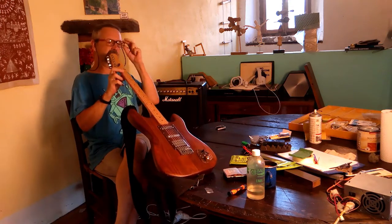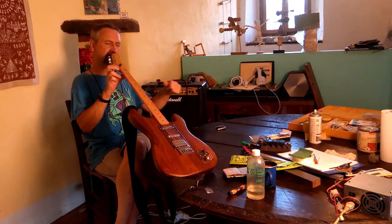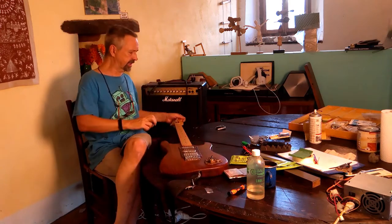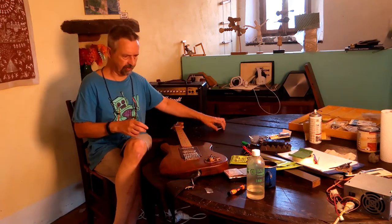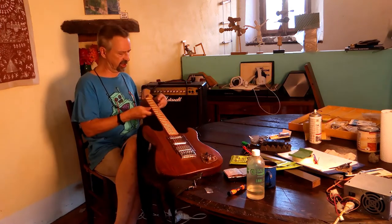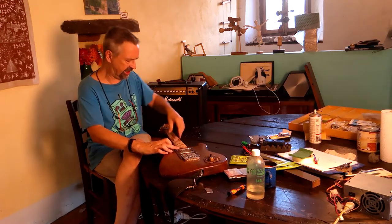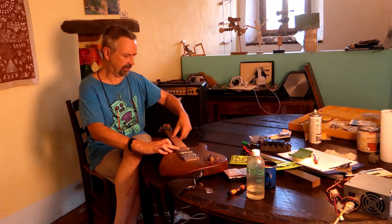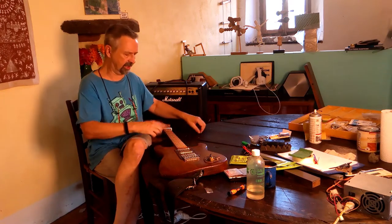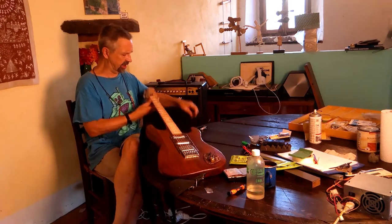Now, eyeballing this, it's got a very slight concavity. It's bending forward a wee bit. So that does need tightening a little bit. It's pretty obvious just eyeballing it. An alternative is to pop a capo on and hold the string down up here and see how much play there is. There's loads of play on there. It's quite concave. But I'm only going to take a tiny, tiny bit.